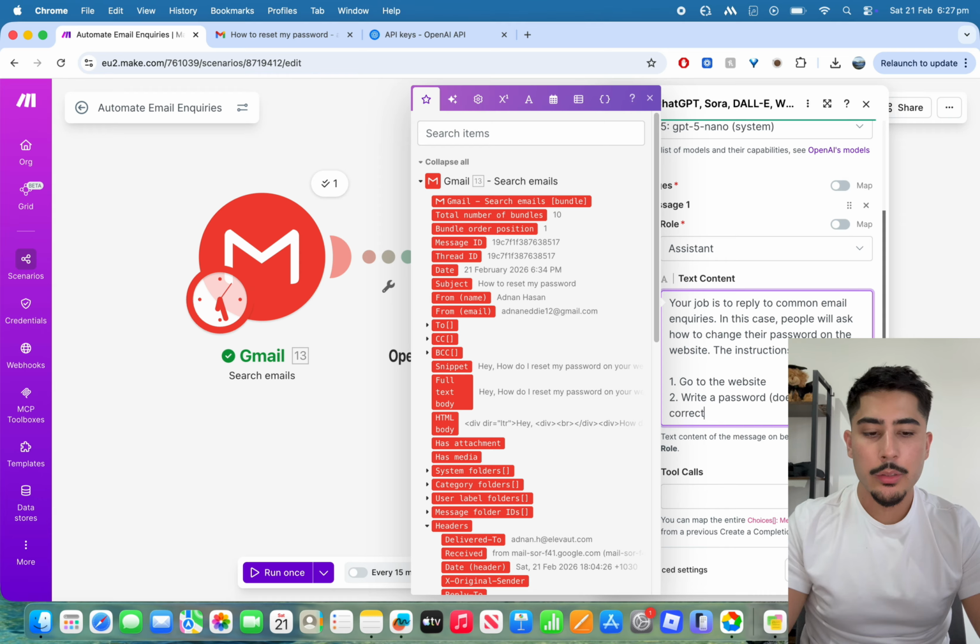Doesn't have to be correct. Forget password button should come up. Enter email used for account. Reset password. Something like that, right?